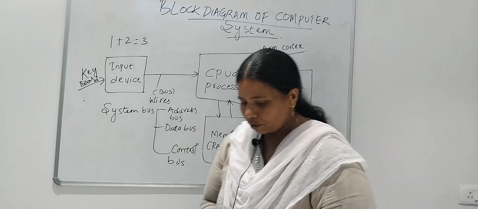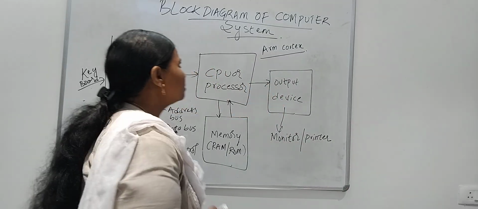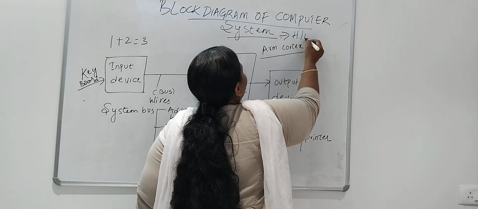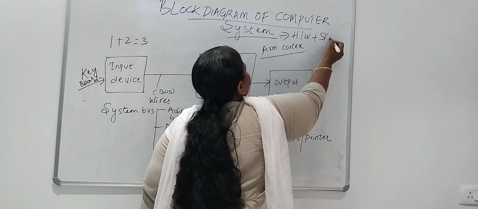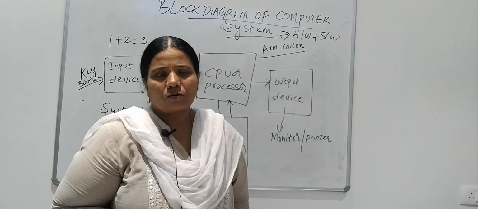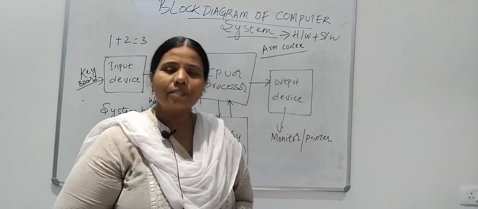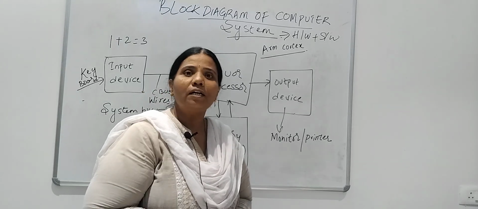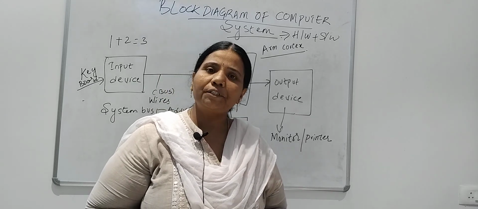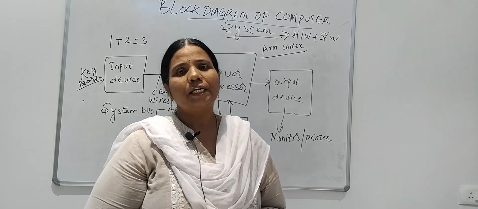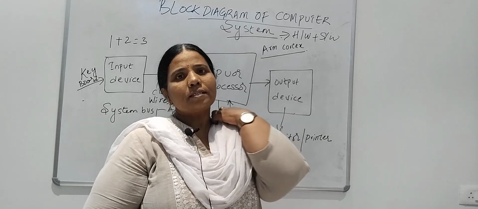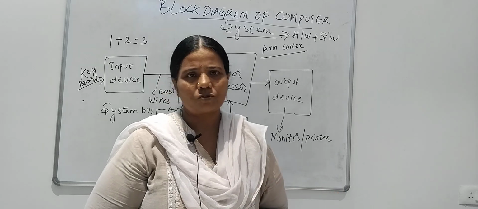Whenever you go to the computer system, what is it built with? It is built with hardware plus software. Your mobile phone is built with hardware and software. Your robot is built with hardware and software. The world's next ruling technologies, artificial intelligence, robotic engineering, cyber security, Internet of Things, are all built using hardware and software only.